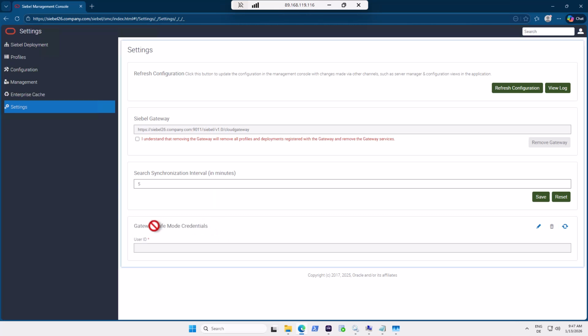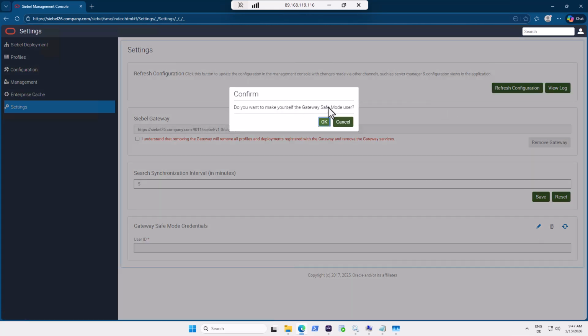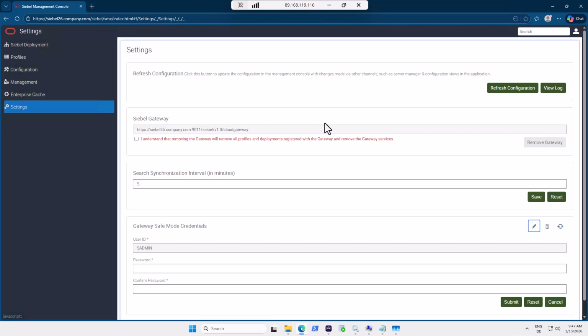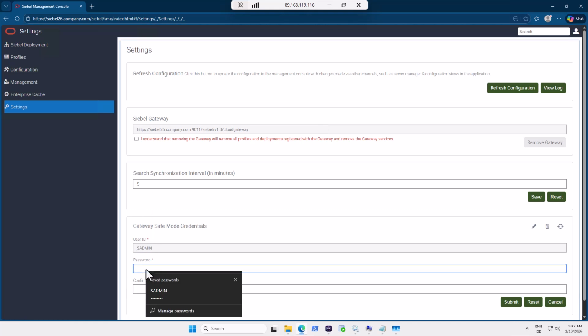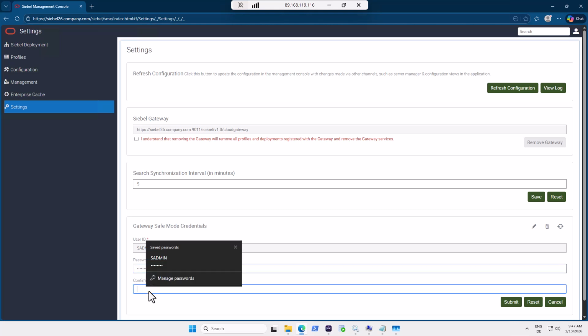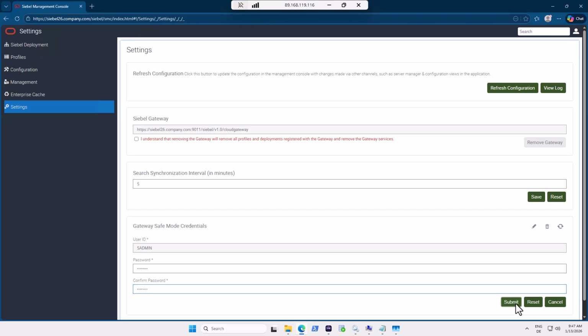They are empty. Remember when I said I will show you how to change the gateway security profile? Then you have to go here first, and that requires you are logged in successfully, so your security profile is working. And while it's working, don't forget to edit this once. Make yourself the current user, the gateway safe mode user, so it uses your user ID. Enter a password that you can remember or document as the gateway safe mode credential. Make sure to document that well with your team and save that.